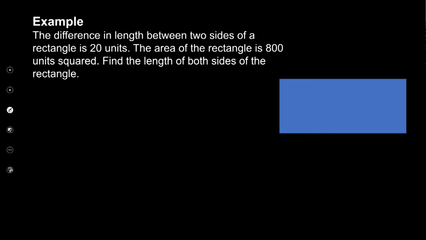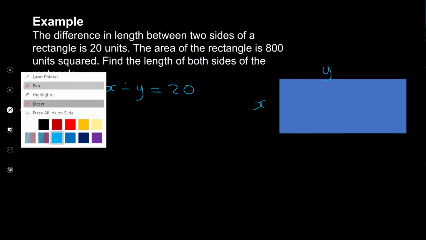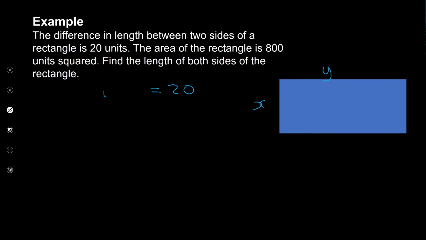So it means if I have this as x here and that as y there, I know that my x minus y will be equal to 20, right? But then I think I must rewrite it in another way so that it shows which one is longer. Remember, the y will be the longer one most of the time. So it will be y minus x is equal to 20, right? So what do we know about this? If I want to make y the subject of the formula, it will be y is equal to 20 plus x.